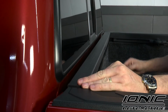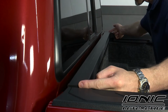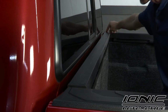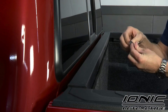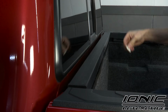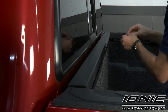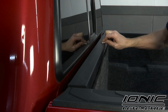Okay, so the first thing we're going to do is seal off our bulkhead. Now we've got some gaps on either side that we need to seal off, and we also are going to run a weather guard seal across the top as well. So we're going to take our provided alcohol prep pads and run that along the sides, and then across the top of the inside of the bulkhead.